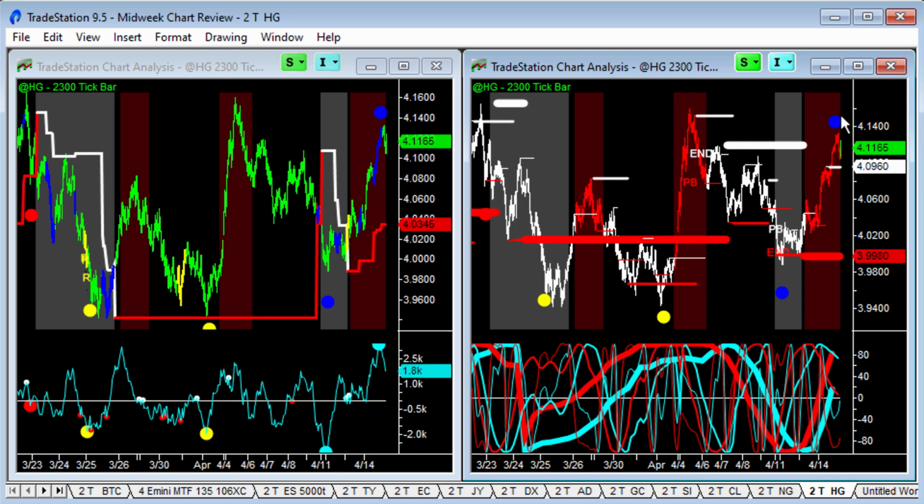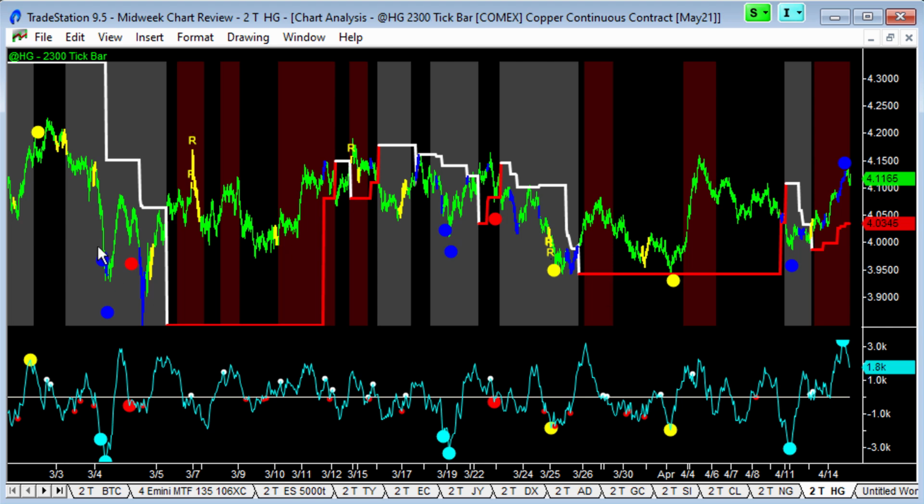Copper, not really much to say on copper. Exhaustion sell, blue professional bars kind of stepping in at the lows. When we come back to test, we're in again, exhaustion sell, blue professional bars, another exhaustion sell, more blue professional bars. I mean, it's taken, what is that, almost a month and a half to kind of bottom that pattern.